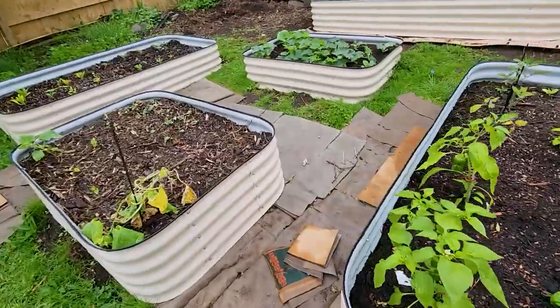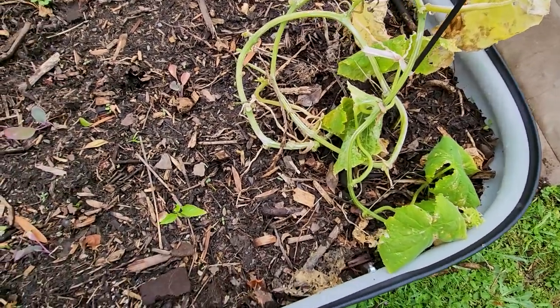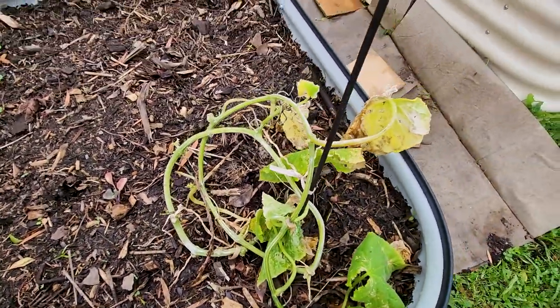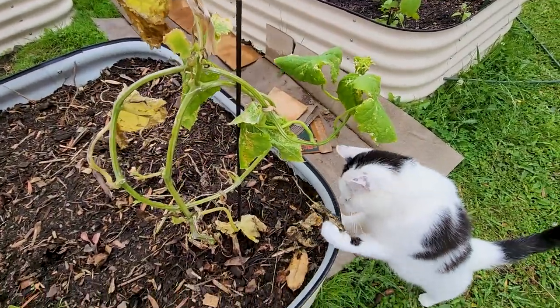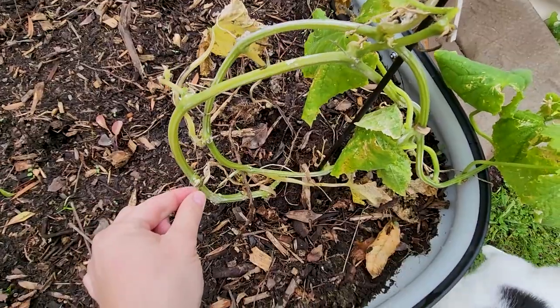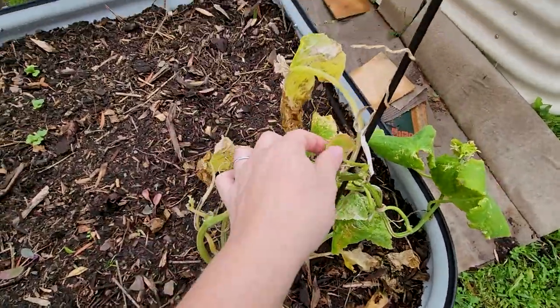Grass is going like crazy as expected. This poor little plant is stabby — I got one of its little prickly bits on my finger and it was sore, so I don't want to touch it anymore. There were some cucumbers but they're all drying up. It wasn't happy when I got it but it did produce two more cucumbers. I can see all the little cucumbers that were starting to produce have all dried up — I think it's just been too wet for it.